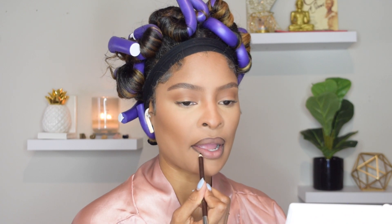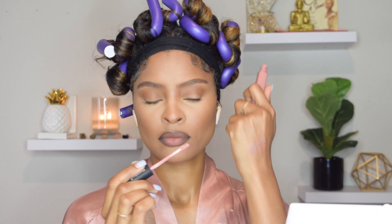Now I'm adding some lip liner — another shade of brown — you can see how all the brown tones are just coming together. This is from the beauty supply store, literally by the checkout, and it was 99 cents. Then I'm going in with a NYX lip gloss — I'll leave the exact name down below — and now adding my Fenty Beauty gloss balm, which is basically my everyday lip gloss. I go back and forth between this one and Fussy because I just love both of those — those are my favorite lip glosses.